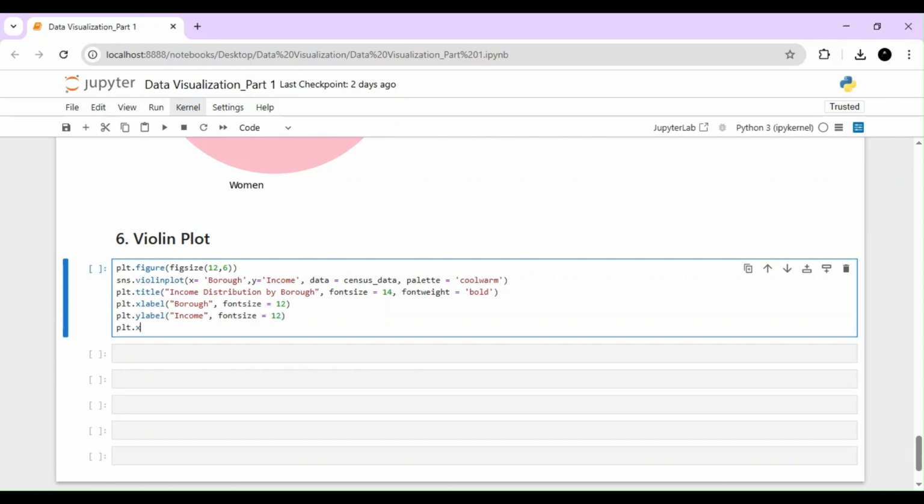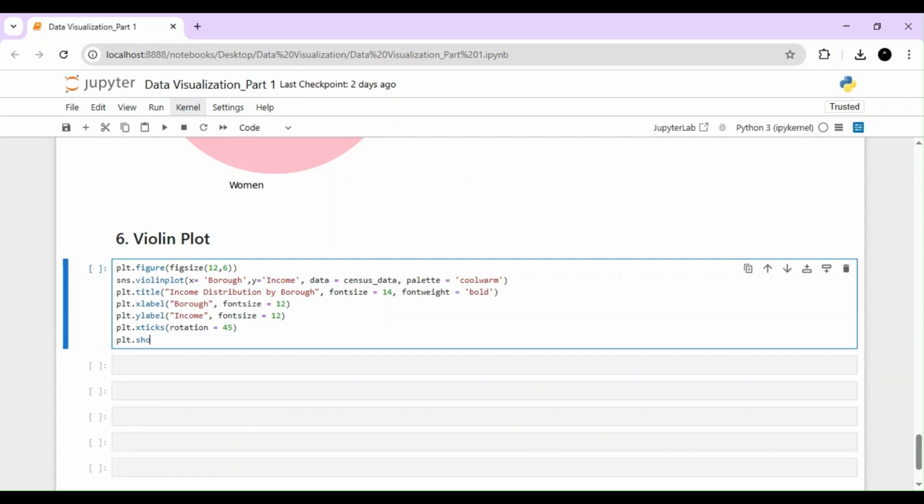Since borough names can be long, we rotate the x-axis labels by 45 degrees to improve readability. This is a small but important detail when working with categorical data. And finally, we use the plt.show function to display the plot.